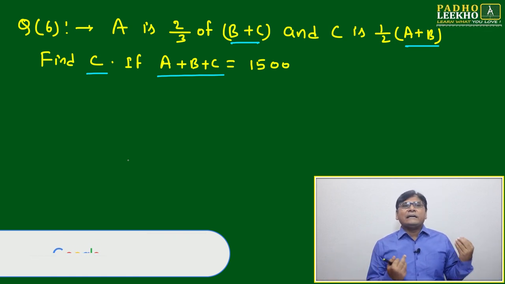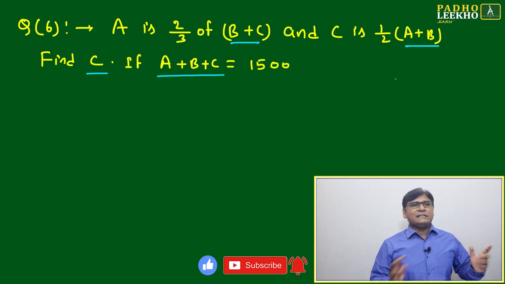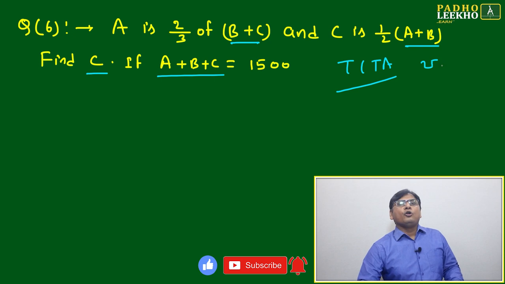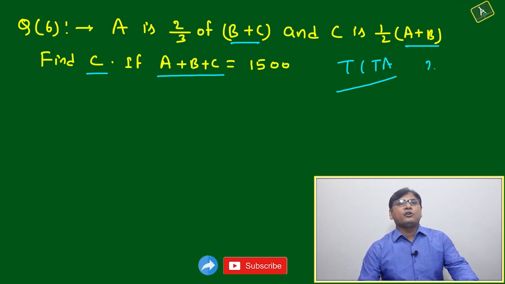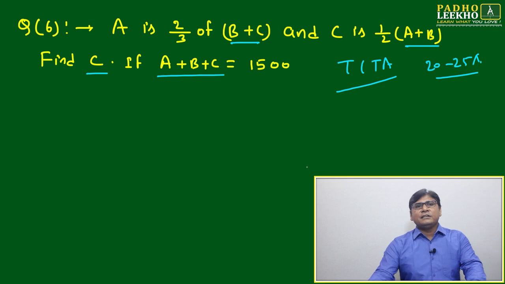No need to worry, however complicated it is given. If sum is given, you will be able to make sufficient guesses if it is a TITA-based question, where choices are not given. In CAT now, almost 20 to 25 percent questions are falling in this category, the TITA category where choices are not given.